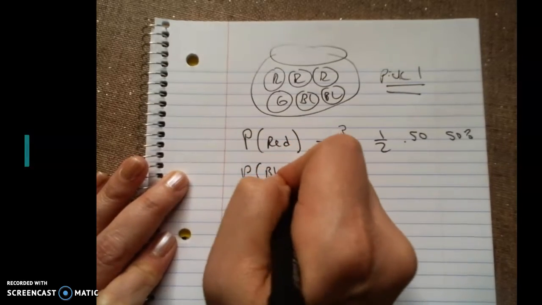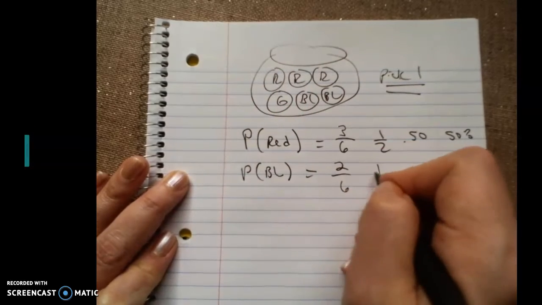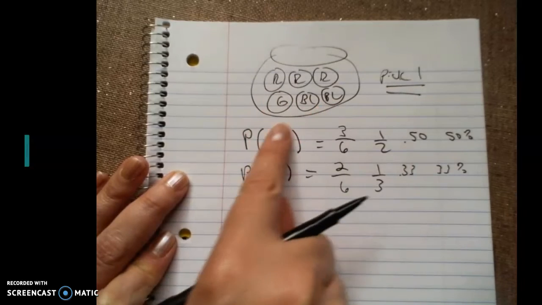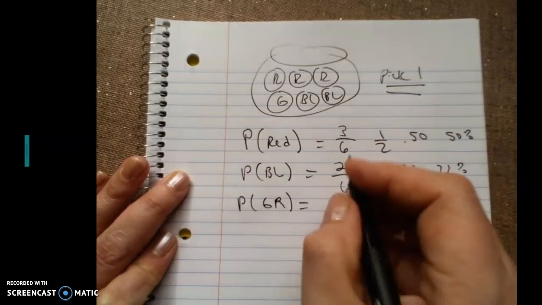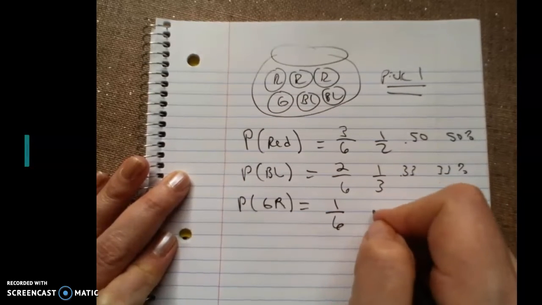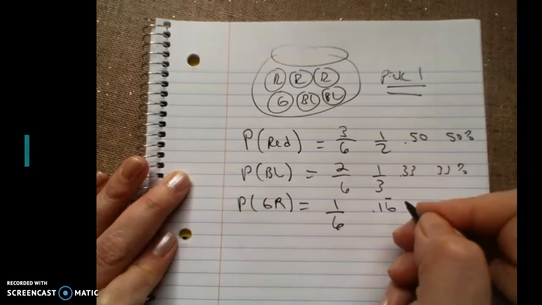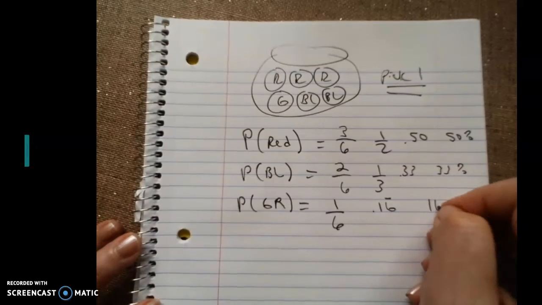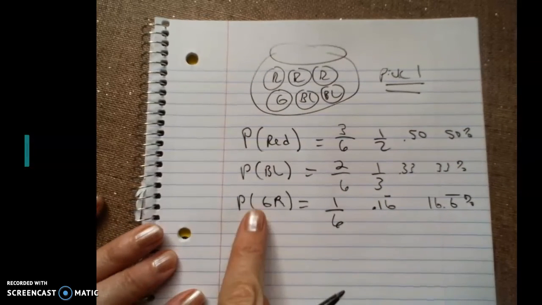Okay, what's my probability of blue? Well, how many blue do I have? 2. Out of how many chances to win? 6. That's a third, which is 0.33, 33%. And then what other color do I have? Green. Probability of green is how many chances to win? 1 out of 6 total, which I believe is 0.1. I have to check. 1/6. Yeah, my brain isn't there. Yeah, I'm right. It's 16.6 repeating percent. Sometimes Sunday morning, not really with it today.